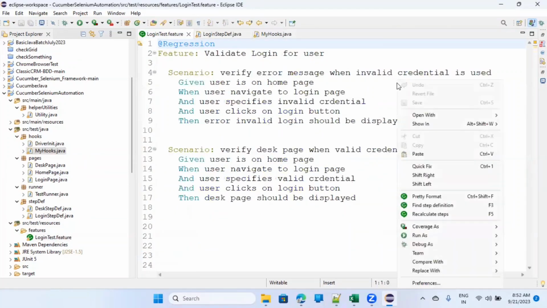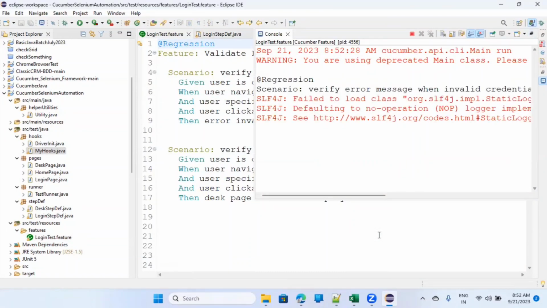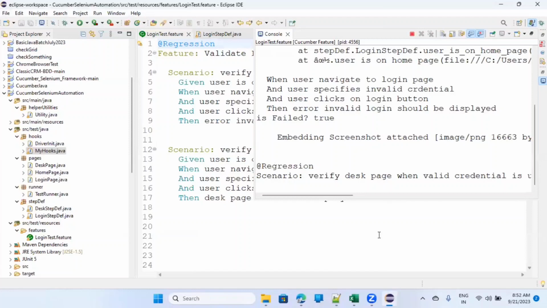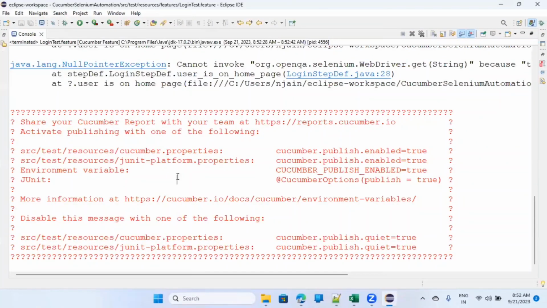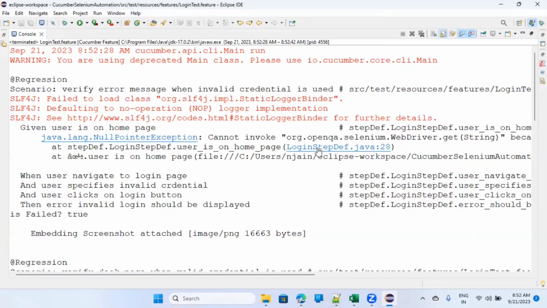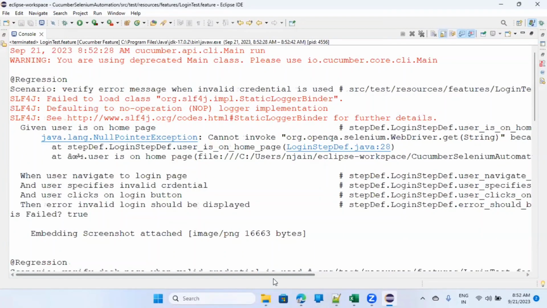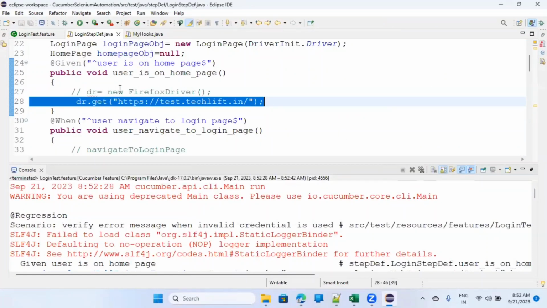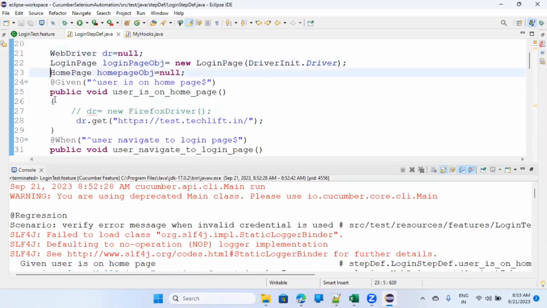For the step def, we can again get the error, but let it come. It's opening Firefox. It's closing it also. Okay, anyways, let's see what it is doing. Oh, some issue. Again, null pointer exception. It's saying that at login cannot invoke this because this.driver is null. Great. Which line number? So it's saying it doesn't know what this driver is. Fine.